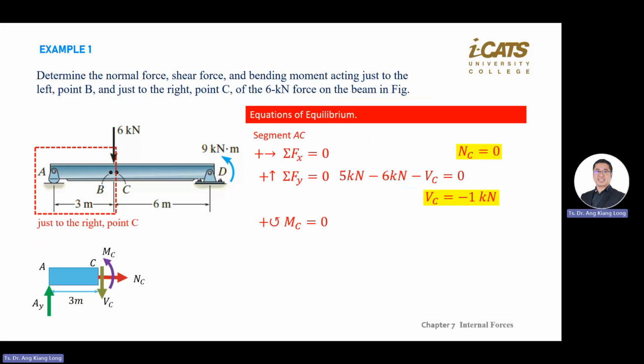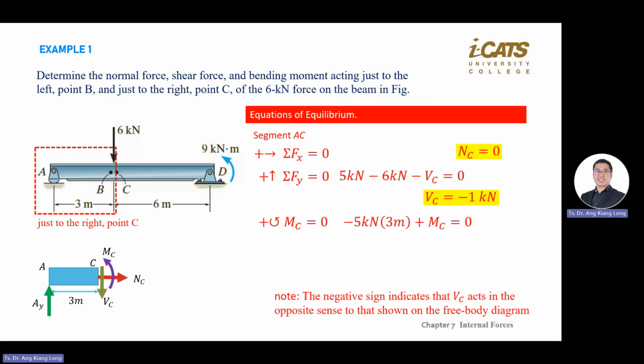Here is negative. Again, now you start to get a negative number already, meaning what you draw here is wrong. Not wrong, but what you guess is incorrect. You can either redraw or add a note there: VC equals 1 kilonewton, go up. Because this negative value represents what you drew here. Negative means what you drew is actually flipped up. It's the opposite direction from what you drew. All right.